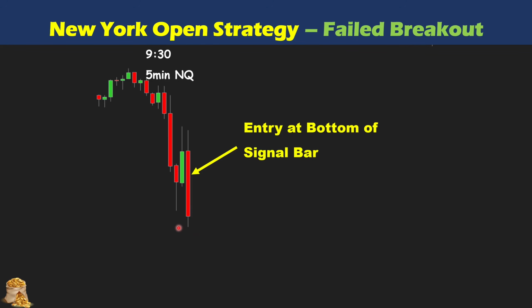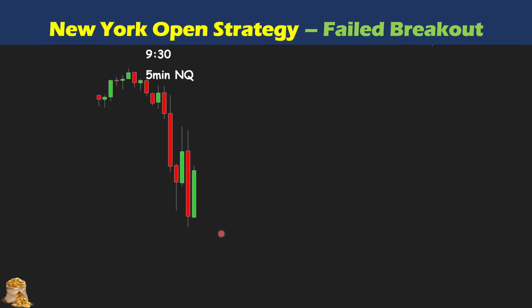So you want to put your trigger at the bottom of this bear bar. However, the next bar is a bull bar. It didn't trigger. So we want to wait for another signal bar. So here comes the next bear bar. This bear bar looks very good, can serve as a signal bar again, and then you want to trade. But this time, the next bar is a bull bar, and then it pulled to the bottom of this bear bar as well. So it could trigger. It depends on the spread of that moment.